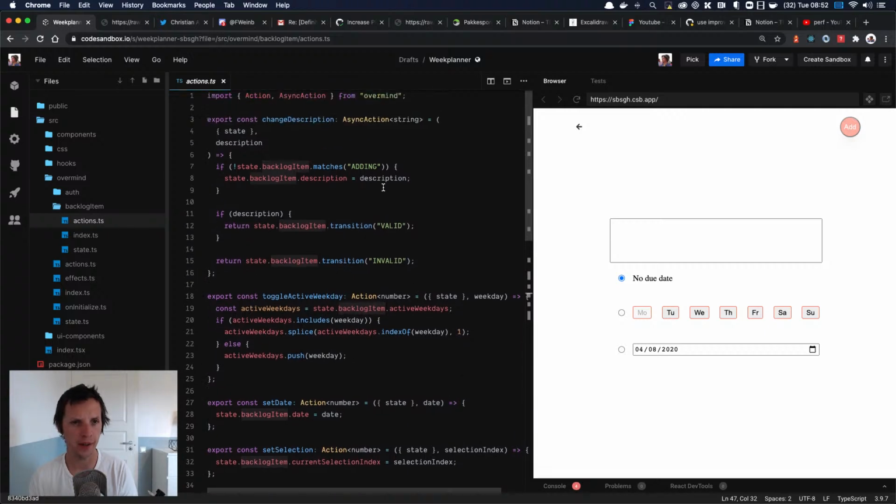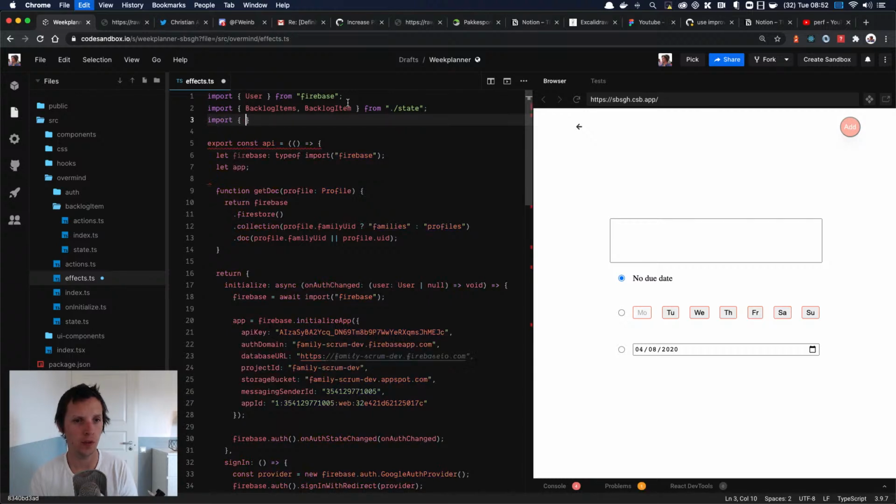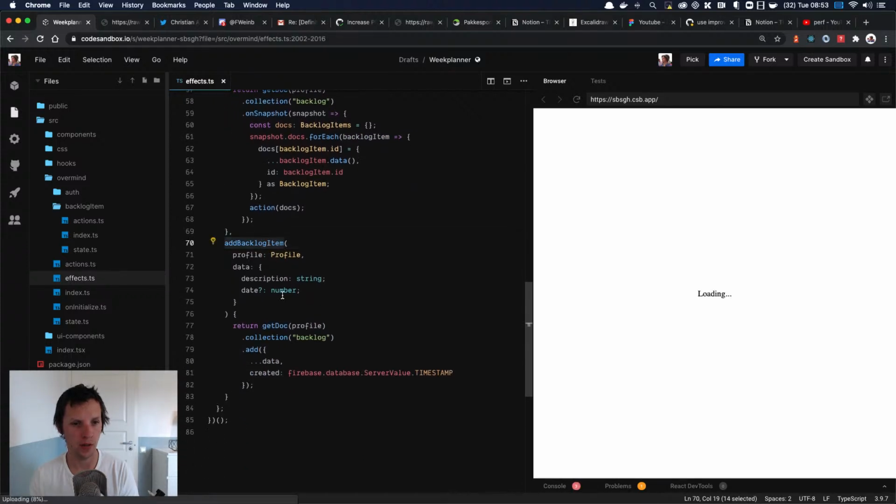But anyways, we are going to implement in our effects. Oh, this is not coming from state anymore. This is coming from auth state. Yes, so we are going to implement our add backlog item, because currently we're passing in a description and optionally a date, but I'm not sure if that's correct.